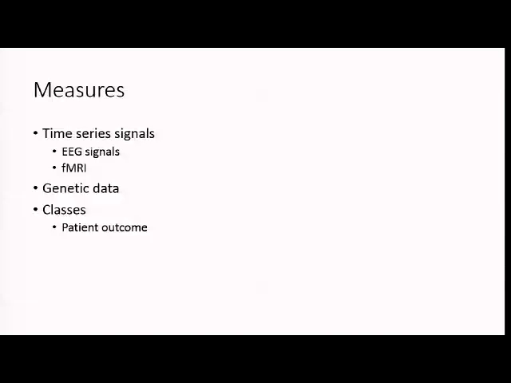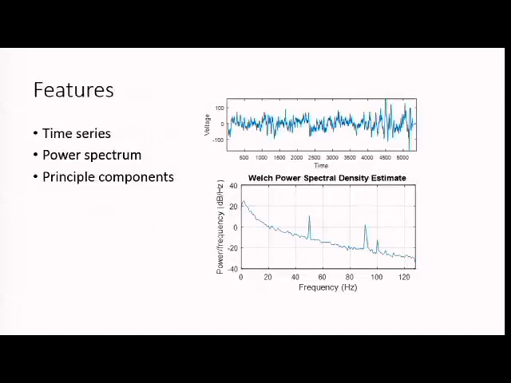We've got to start off with some kind of measure from the patients. We can talk about time series like EEG or fMRI data, or you can get things like gene chip data or classes like different patient outcomes. These are all different kinds of data that we can collect from the patient. Some of them, it might be very important, especially if you're putting the stimulus and measuring both response, what happens at particular times. Other things might not be time dependent.